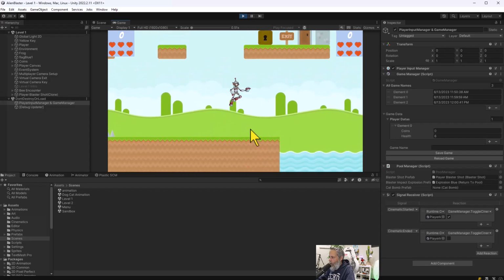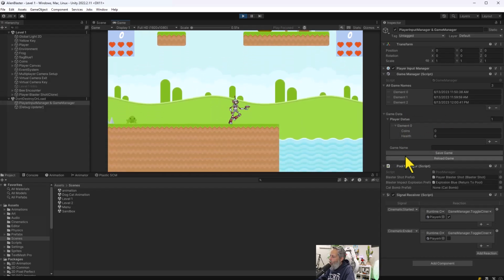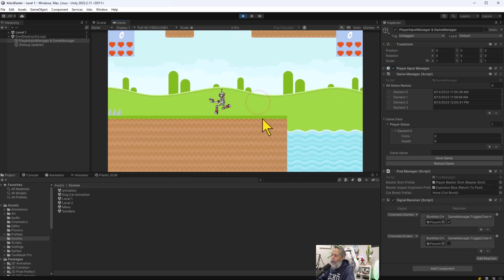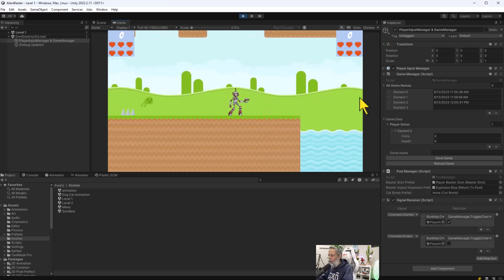Now we're going to start keeping track of our player's position and velocity, as well as our saved game name. When I save, I realize my game name is blank right now. I can reload it, but I won't be able to come back in after I save and reload again because I'm saving off a blank name. So let's dive into the code and adjust both of those things.